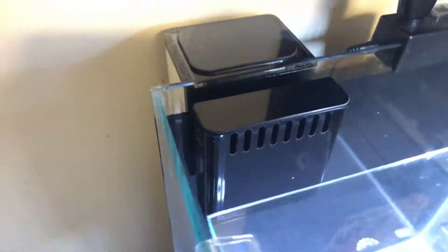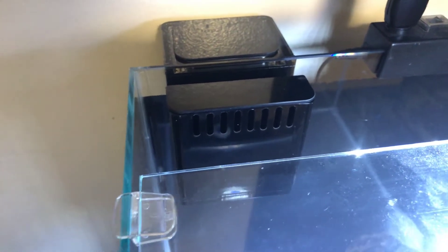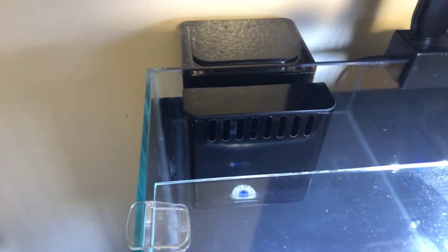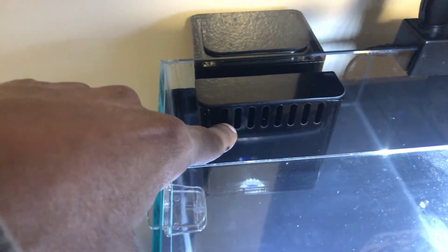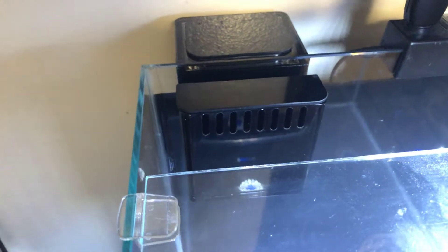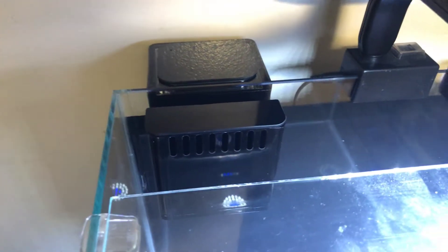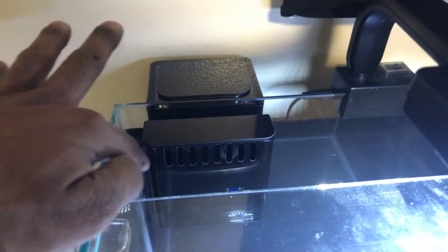I did that because you never know — the type of snails that I like, they're big, like turbo snails. They're great algae eaters, but they will take up at least three of these holes. So if two of them decide somehow one day to get in front of that overflow box, what's gonna happen? It's gonna overflow. So I suggest drilling holes all around the box — it'd be better.